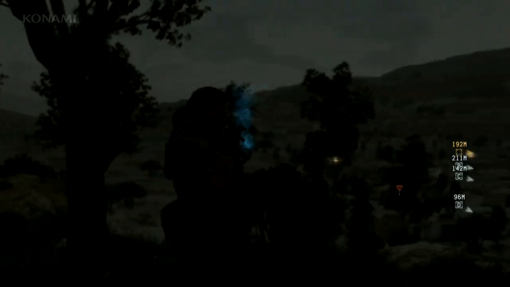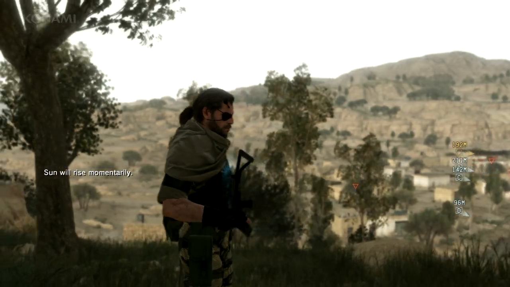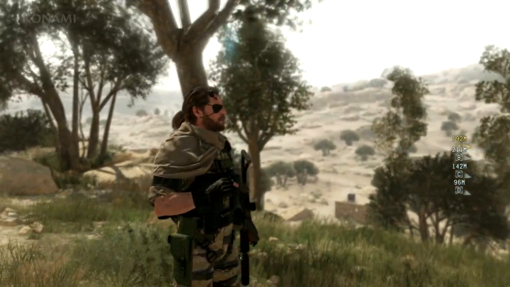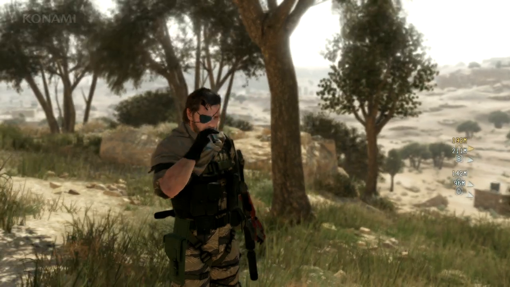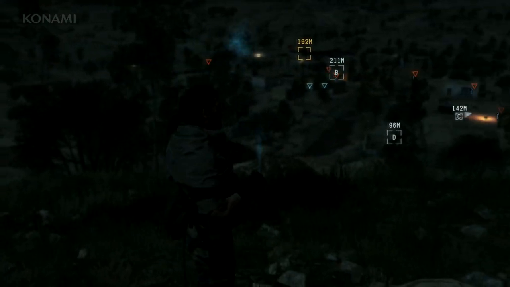Now looking up at the sky, you see we have real-time cloud simulation. All this being done in real-time, and you see also the sun and moon do move through the sky realistically. And shadows from vegetation is cast realistically on the ground. All thanks to the power of the Fox engine. Sun will set shortly.